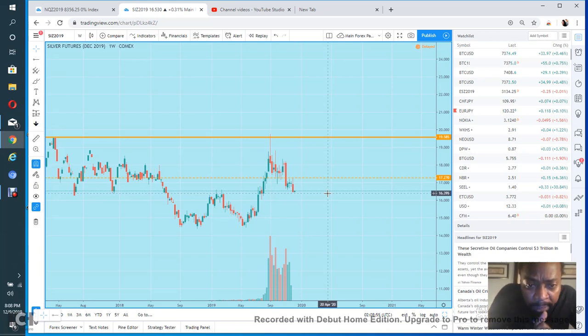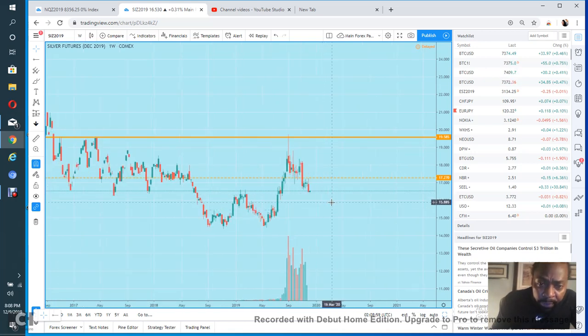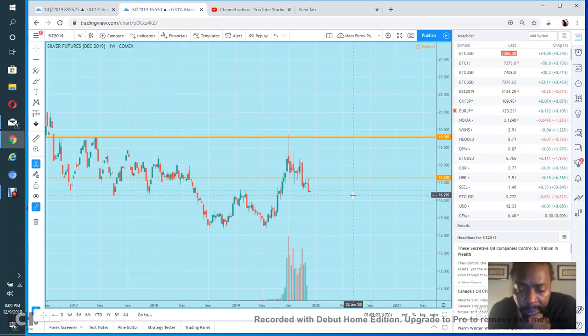And so what I like to do is now look into what silver is doing. I'm on a weekly chart, and I see this should be a buy area here, and at 16.260 should be an ideal buy area. But are we still pushing to the downside? And the true buy area, is it going to be 15.770 spot, or are we going to see 15.700, 15.650, or are we getting ready to push it back to the upside?